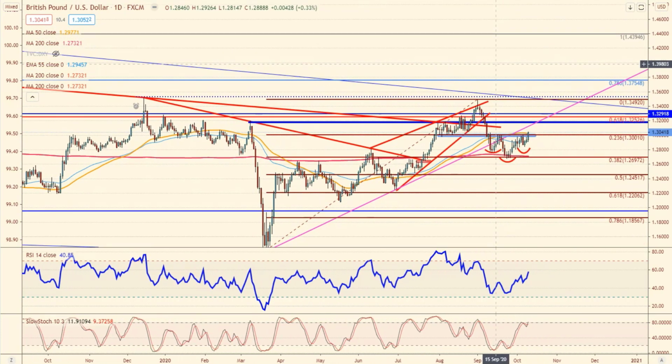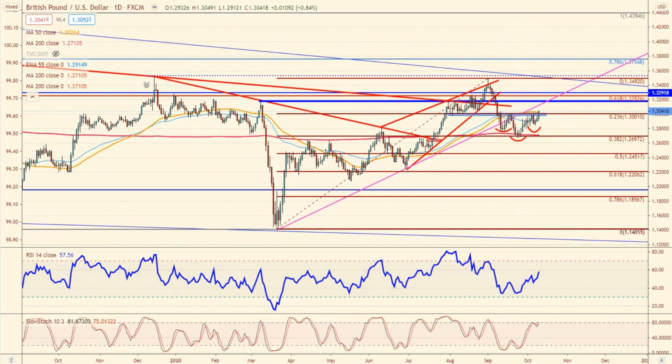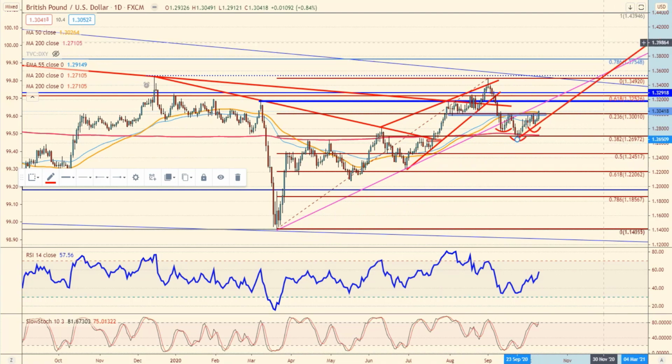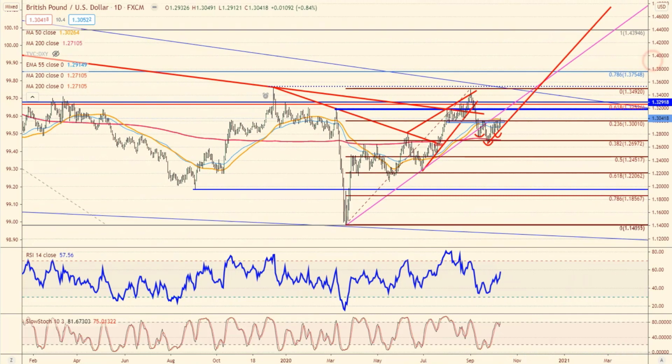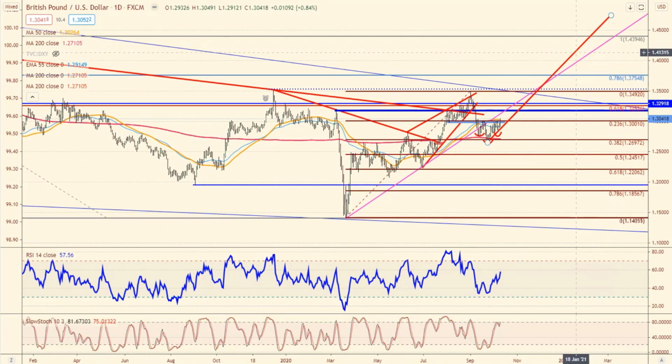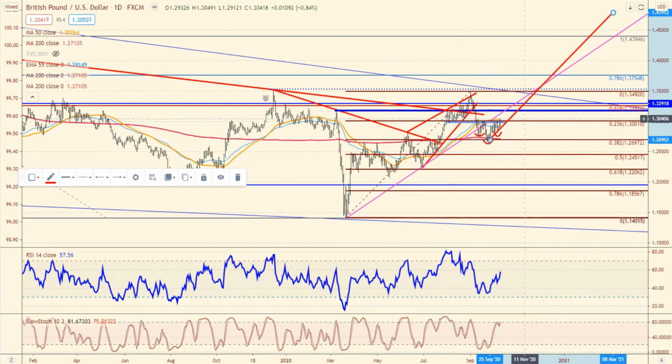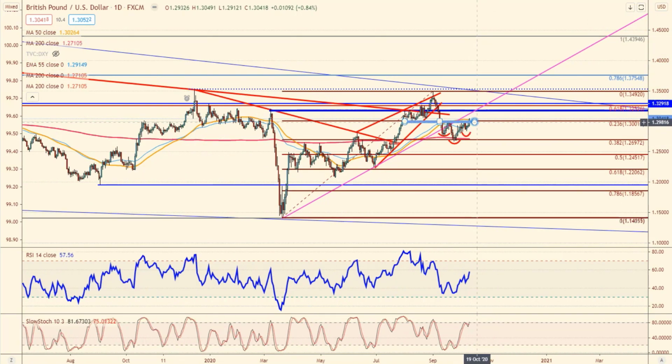Now, I don't know if a Brexit deal is going to get done. I would have to say the probability is about 70% chance that the UK and the EU come to some sort of agreement. Will it completely yield a move, what we would call an AB equals CD type of move, where the cable makes a move to 147? Maybe over time, sometime in the next year. But that's what a 38% retracement typically will do, is it'll yield an ABCD type of move. Now that's looking a long way into the future, really far out, maybe by the end of 2021. But that would be the propensity of the cable, of the sterling on that type of move.